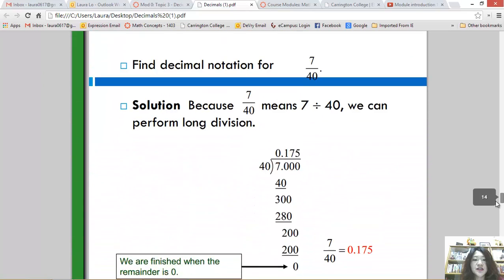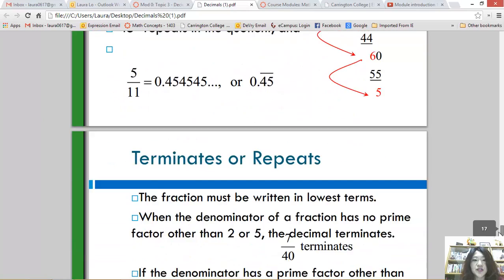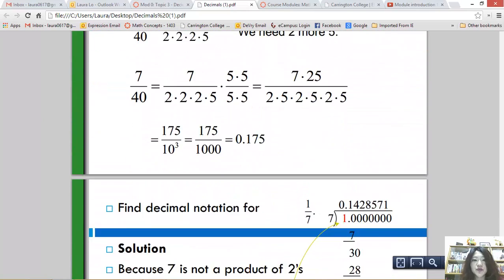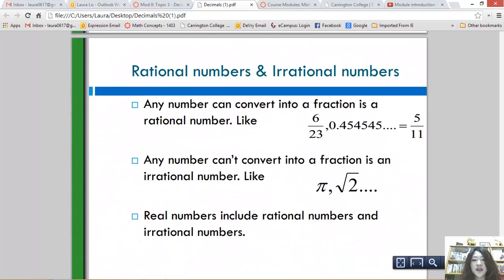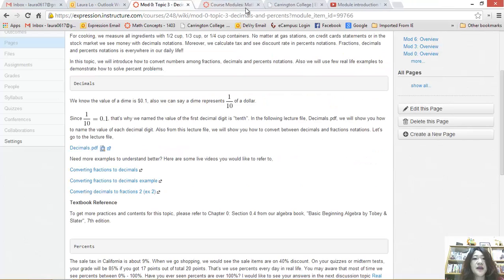That's why the lecture file includes the most important content for each topic. You have to go through each lecture file and also work on each question in the lecture file. Sometimes some students may not feel the lecture file is enough, because it's all wording without a person to explain.